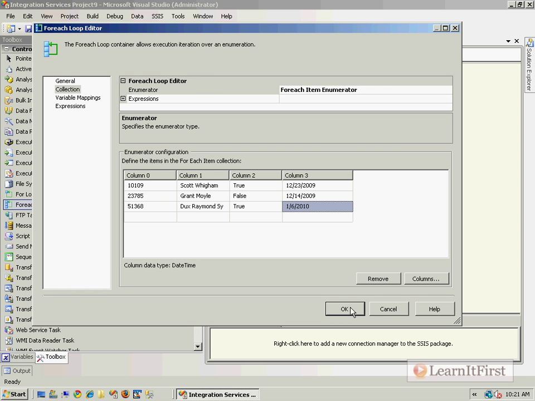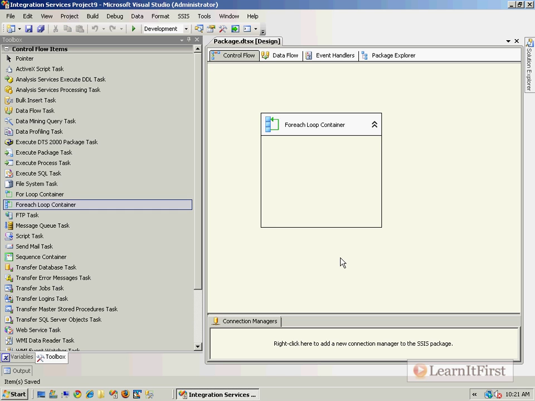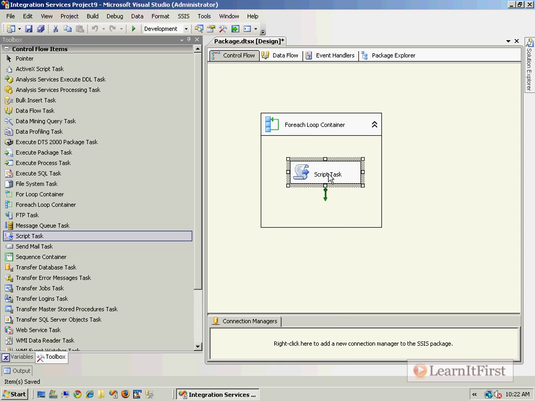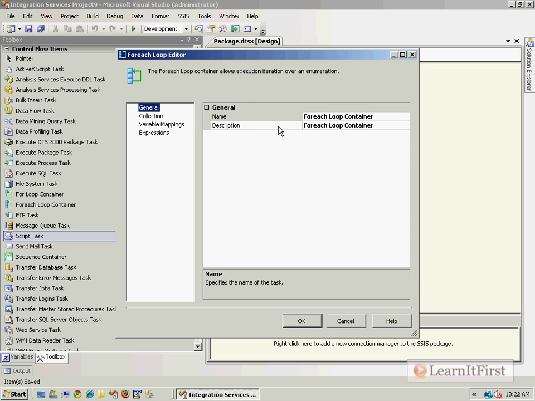So here's what I'm going to do. I'm going to keep this simple. I'm not going to bring in the data flow task yet or the Execute SQL task because that's really upcoming soon. So I'm going to do the same thing that we did before, the pop-up. And because in the last video I used Visual Basic, I'm going to use C# this time. Now, let's go back to my container.